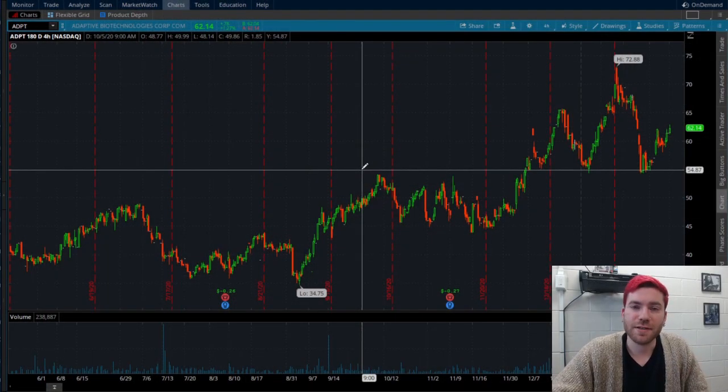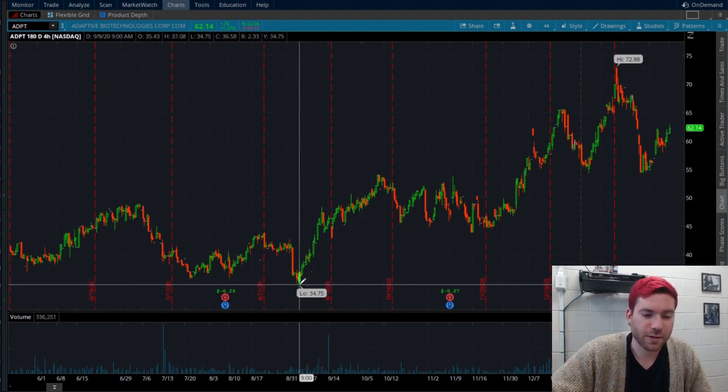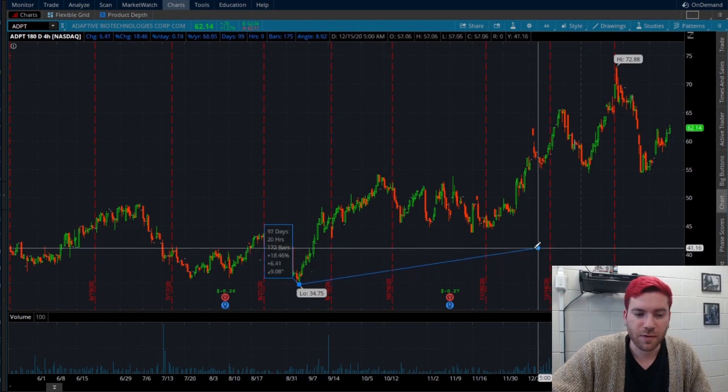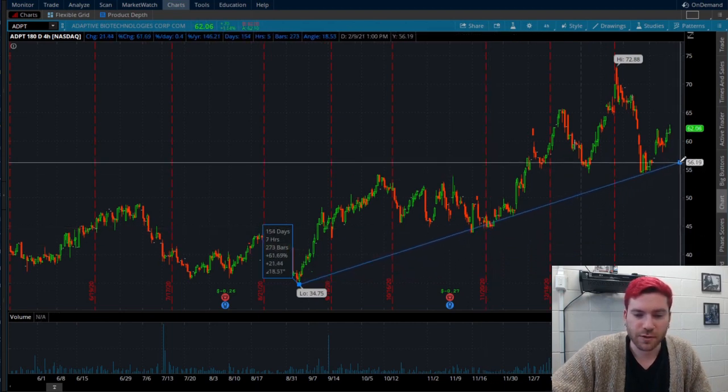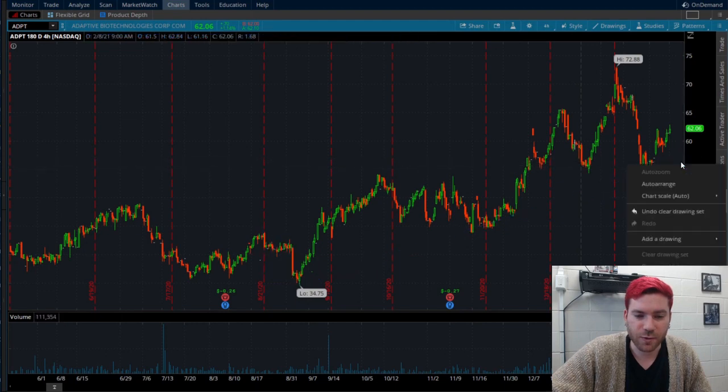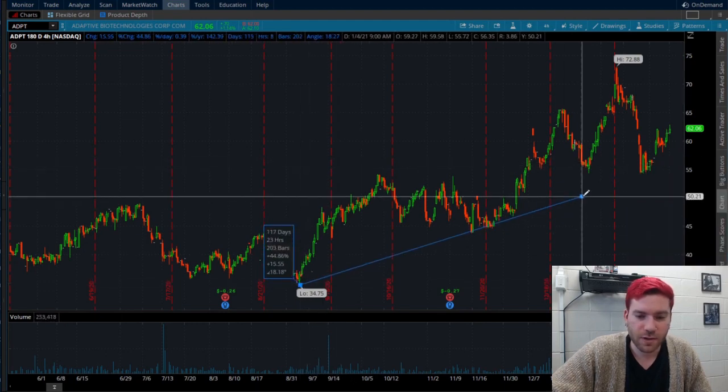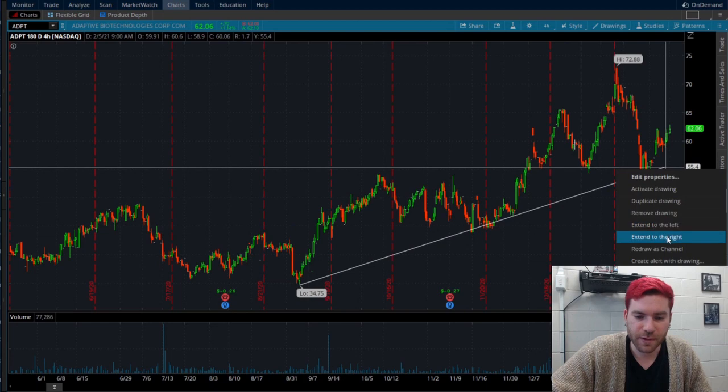Next is ADPT. I'm going to draw some trend lines with you because I wanted to show you how I would play some of these upward channels that have really clear areas. But again, if you miss the move, you don't want to wait almost 3 months for a new entry line. So this is obviously right about here, a great trend line. It breaks a little bit, but that's okay.